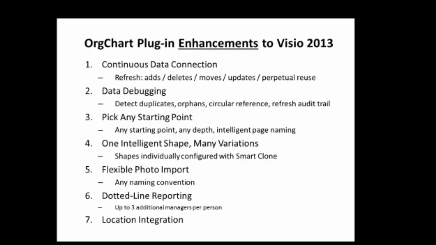And then the other thing I'm going to show you is location integration. So this is a case where we can take a floor map of a given office or a suite of buildings, and we can take the organizational data and map it according to offices, and then color code those offices according to people's departments, what level they're at, what work group they're part of. So there's some very nice things there. There's one thing I didn't put on this. We're going to show you some talent mapping that we're also in the process of releasing, which can be very helpful.